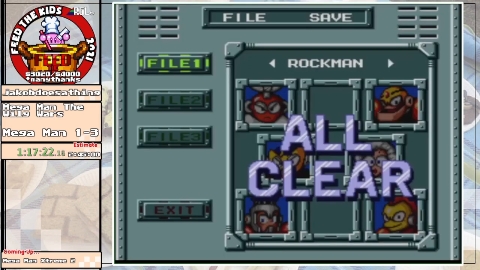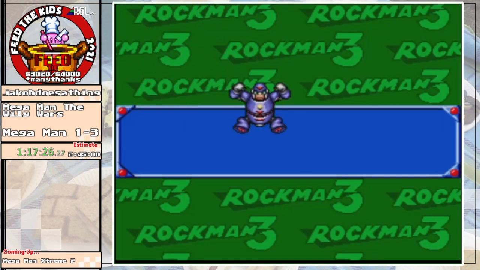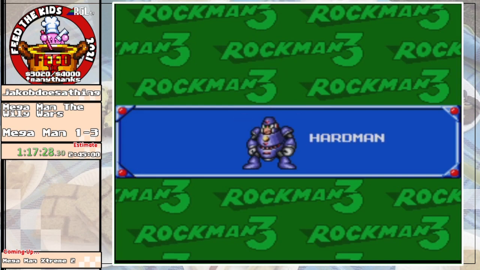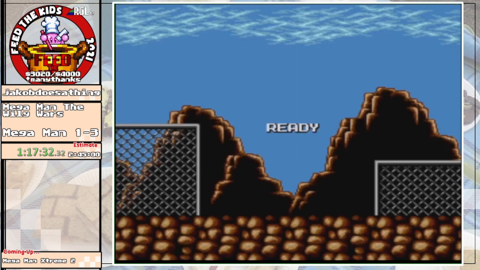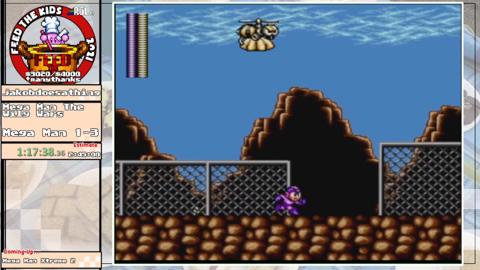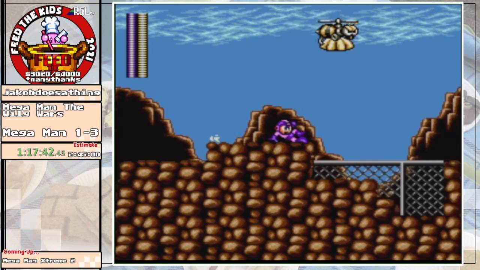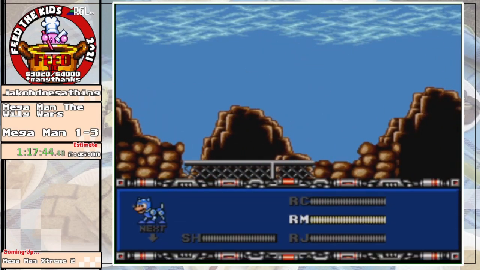Okay, now we get the Magnet Missile, which is a magnet that shoots and magnetizes towards enemies, as it says. And we're going to the boss that needs it: the Hardman stage. Let's switch to Shadow Blade here because it's a really good weapon against the bee stuff.